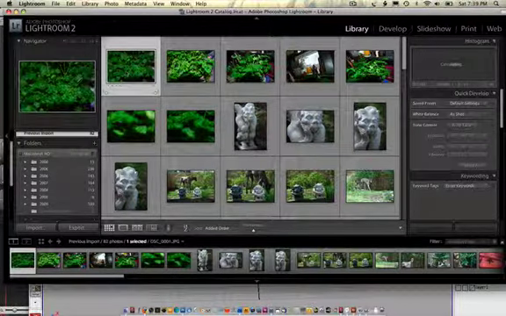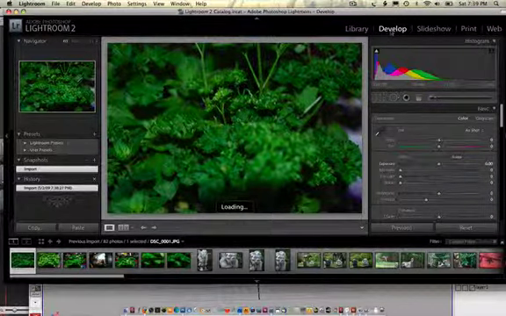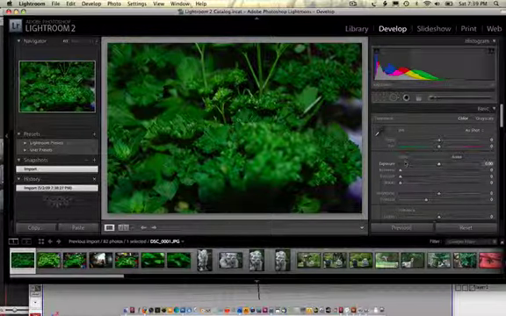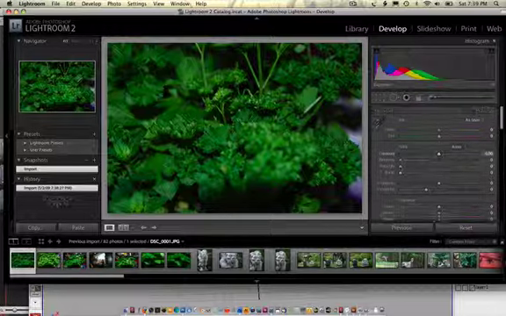If I click on a folder or a photograph, I can go into develop. And I can see a lot more detail this way. Another thing I could do is mess around with the exposure, recovery, fill light, blacks. The best thing I could do for you as a newbie is to let you play around with these. I'm not going to go in and basically tell you about every little line in here.